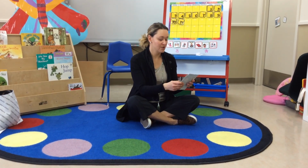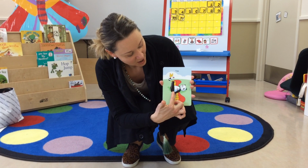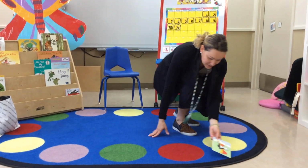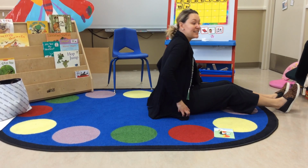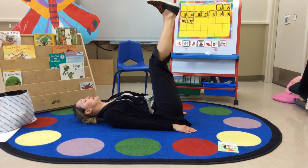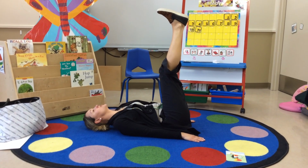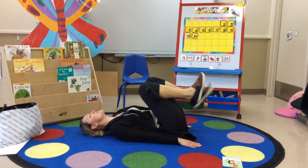The next one we're going to do is time. Okay, so for this one, we need to put our back and our head on the floor and put your legs and your feet straight up. Okay, let's give it a try. So for time, sometimes we're so busy, we're running around trying to get things done, but sometimes it's okay to take our time and to do things slow. Okay, so my back and my head are on the floor and my legs are up. Okay, and then we're gonna think about how we can do things maybe in not such a rush. All right, great. Let's do another one.